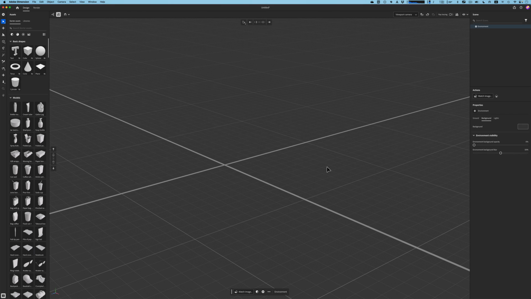Now, one of the most important things in any 3D application is how do you move around your 3D scene? And this really depends on your interface device. In other words, are you using a trackpad or a mouse or something else? So I've created a blank Dimension document and I'll just drop in a cube on the left-hand side, just click, and here we go. Now I'm on a mouse, specifically a Logi Ergo One, so it's quite sophisticated.